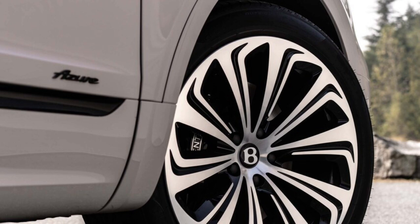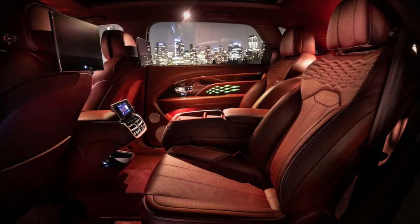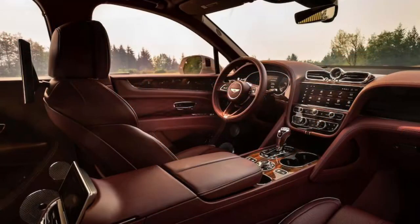Bentley buyers are spending more per vehicle than ever and unsurprisingly value space and luxury over pure utility, especially at the high end of the EWB range. The EWB starts at $229,625, or an impressive $266,225 for the Azure trim, with plenty of opportunities to add options and upgrades like the airline seat. Bentley estimates many customers will add around $40,000 to the base price. The four-seater interior with airline seats alone costs $14,915 — but these expenses not only make the car itself, but also create the kind of prestigious image once embodied by the Mulsanne sedan.